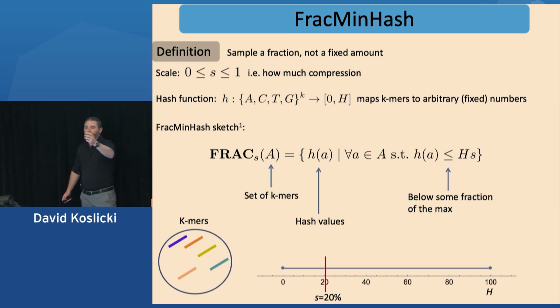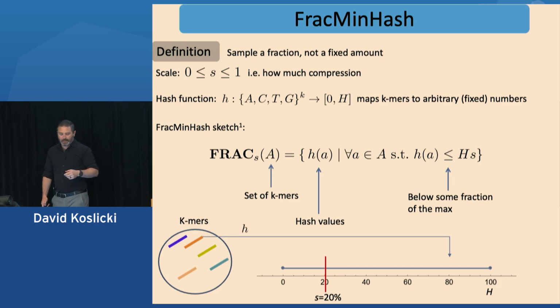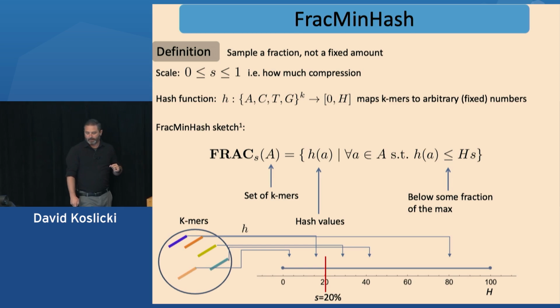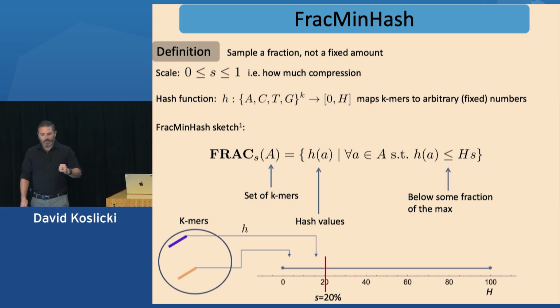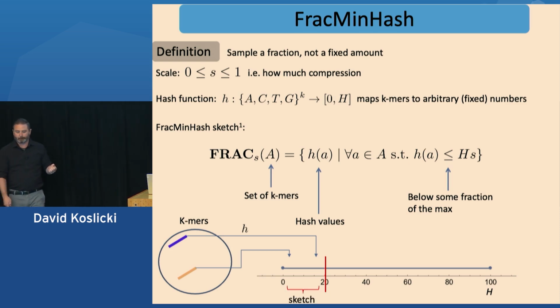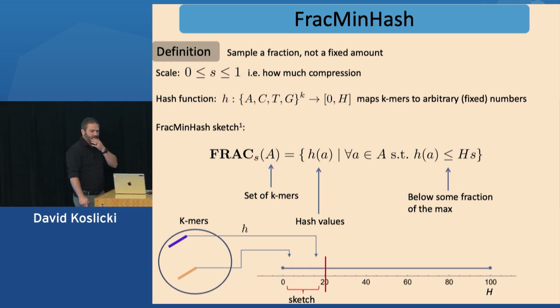And then if you take a uniformly random injective hash function, then it maps these k-mers to these unique numbers over here, and it keeps mapping, mapping, mapping, and then all you do is retain the ones that have fallen below your threshold. And it's pretty easy to see that then you will have sampled uniformly randomly S% of the k-mers in your original set. And that's your sketch. You can then adjust the scale factor up and down, once again, depending on how much RAM and disk space you have and how accurate you want to be.